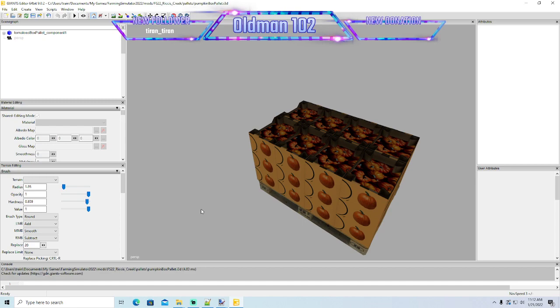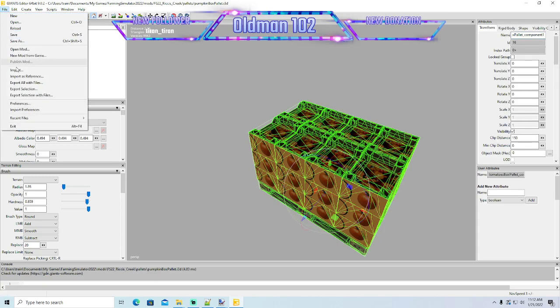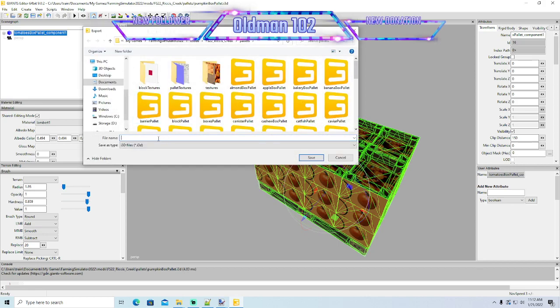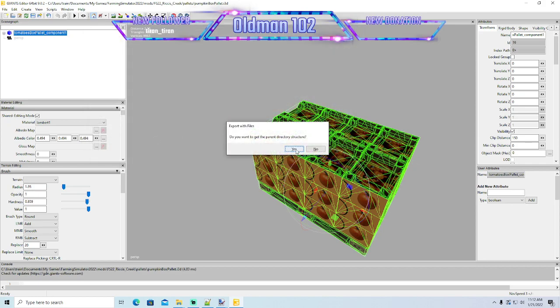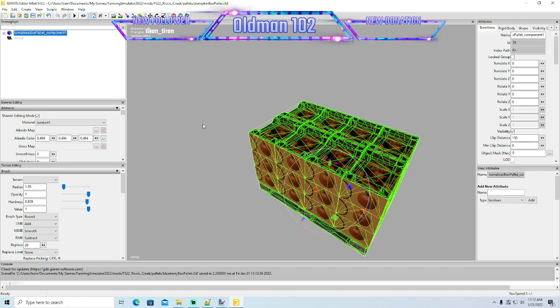What are we going to use raspberry in other than juice? Probably not going to make a raspberry pie. I may skip raspberry. We may just do blueberry. Let's go File, Export. Let's go Blueberry Box Palette. Yeah, I'm going to take raspberry off the list. We already have strawberries in game, so I'm going to just take that one off the list.